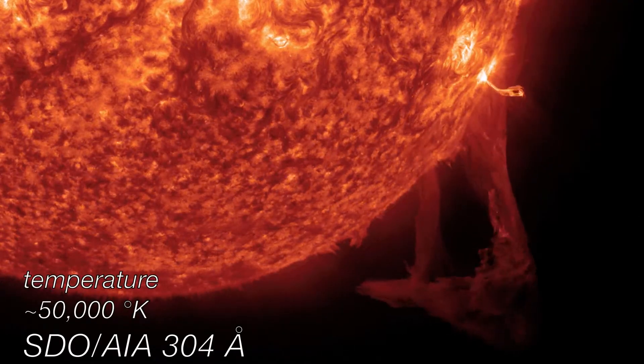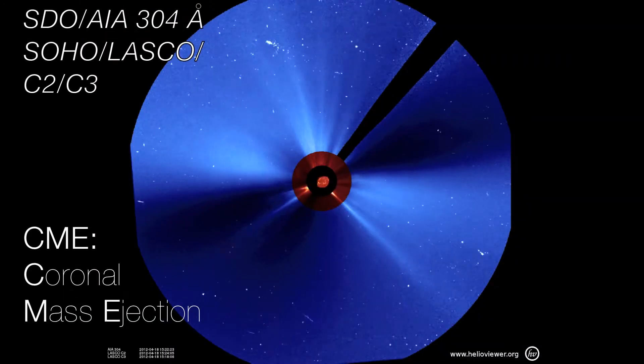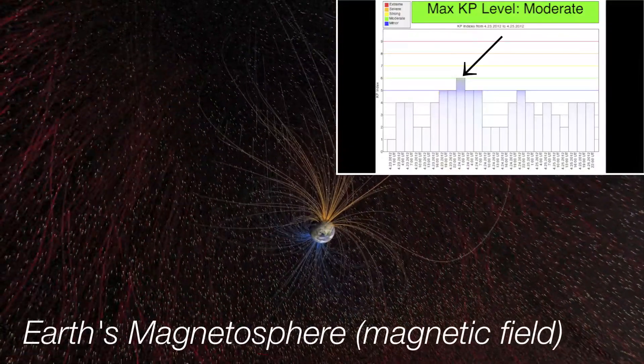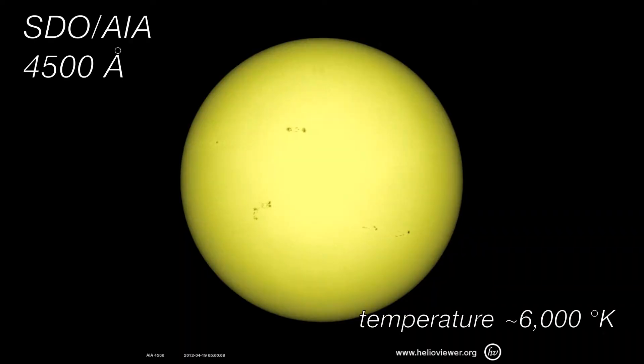There were no strong storms, but plenty of activity. No moderate or extreme class flares occurred. There were 10 recorded CMEs, 6 of which were Earth-directed. There was also a moderate geomagnetic storm, slightly larger than last week's. Now let's look at these events in detail, starting with the Sun.